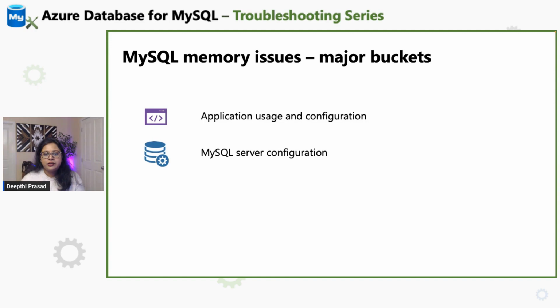The final bucket is the one where the workload and dataset has outgrown the current SKU and will need additional memory, thereby necessitating a SKU upgrade that can ensure large memory availability for your workload. On Azure Database for MySQL, the general purpose tier SKU provides memory of up to 4 GB per vCore, whilst the business critical SKU provides up to 8 GB per vCore, where you can even support heavier in-memory operations. So there's ample amount of SKU options for your workload to grow.